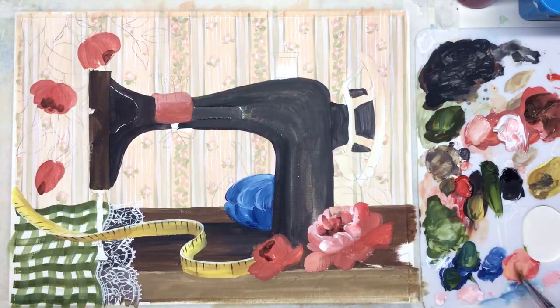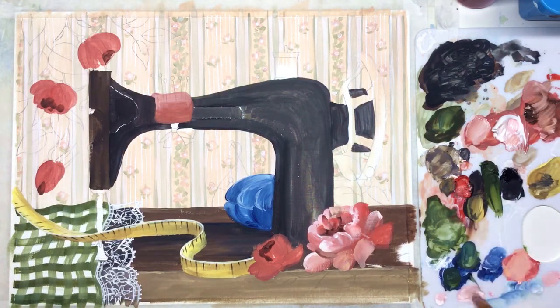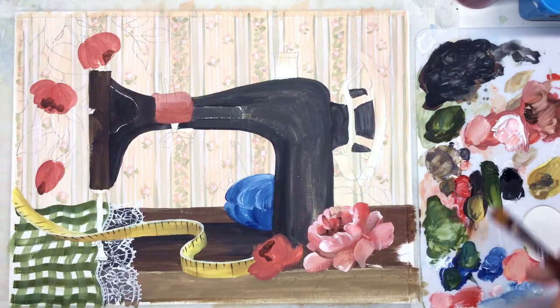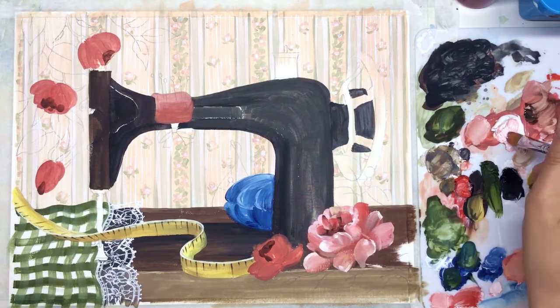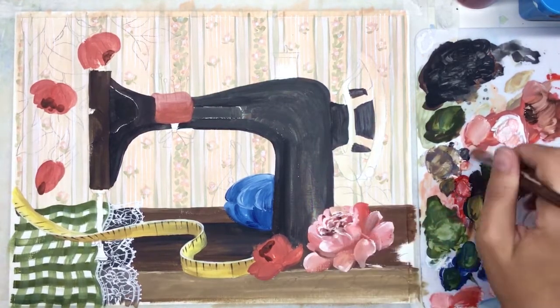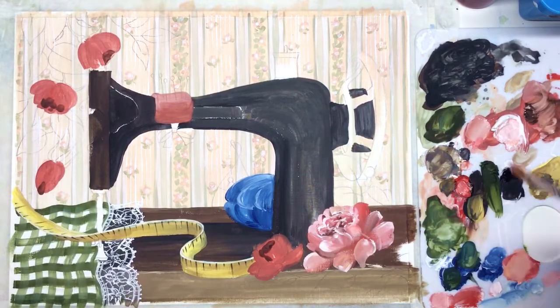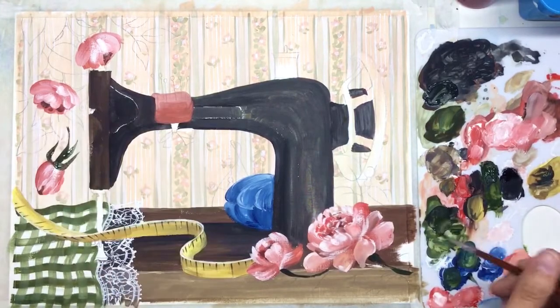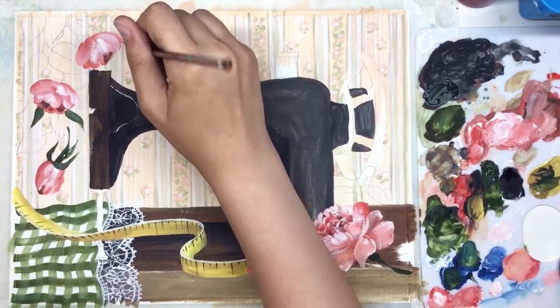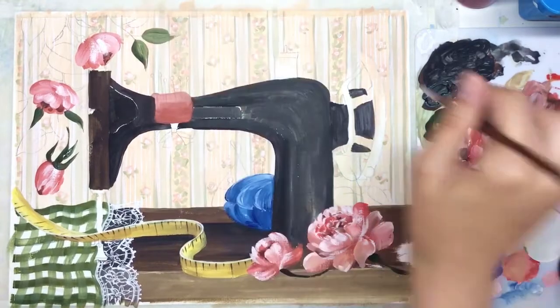So the flower still will have volume and nice color variations because it's mixing, it's half transparent, so those beautiful pinks are still visible. If white has too good coverage, it can cover the first layer completely and flowers can look too flat and white. We don't need it, so control the coverage. Let's complete all roses, and the next step will be about leaves, all those beautiful rose leaves.